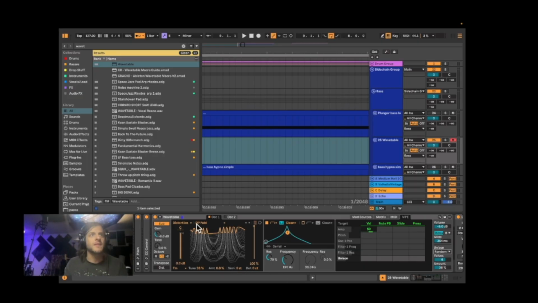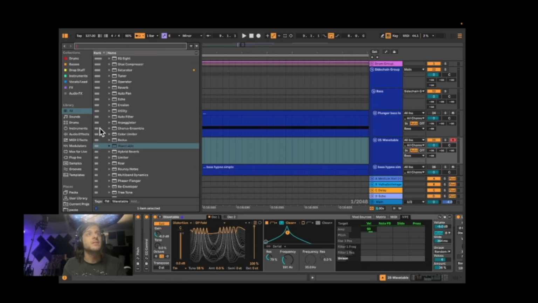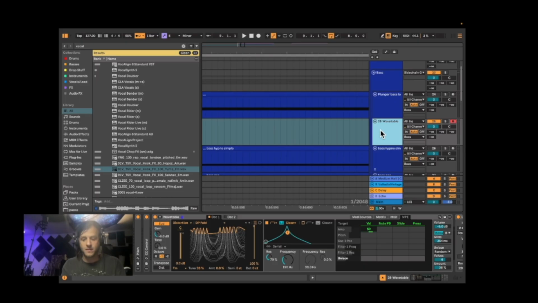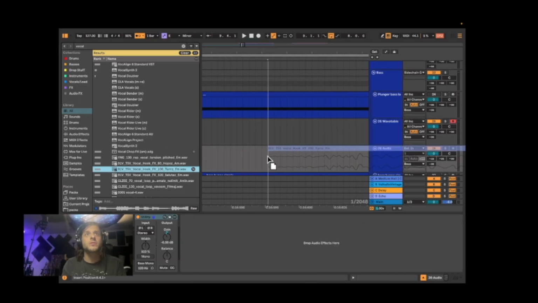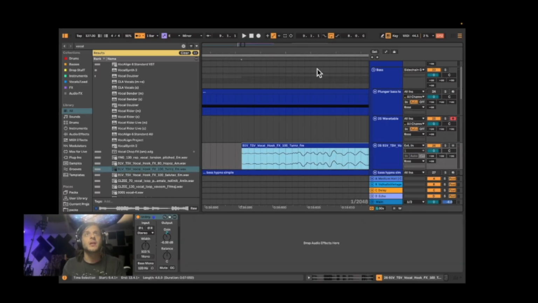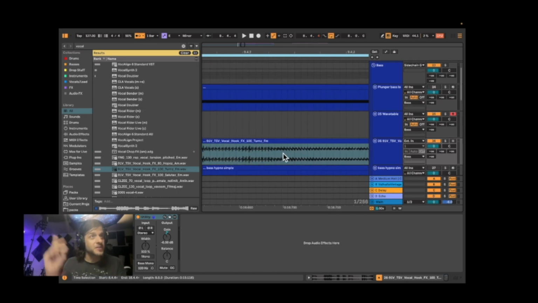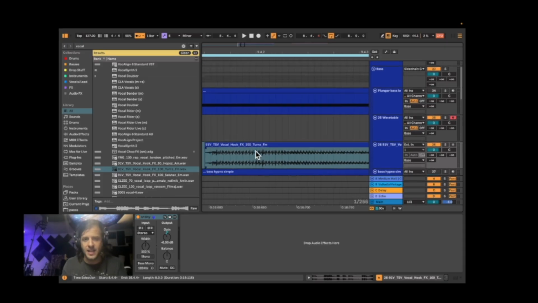So we have our set wavetables to choose from. Another cool thing we can do is throw in our own wavetable. Something I like to do is take a vocal, and maybe take a small chunk of this. If we just threw this whole sample in here, it would be a lot for Wavetable to cycle, right? 440 times a second.